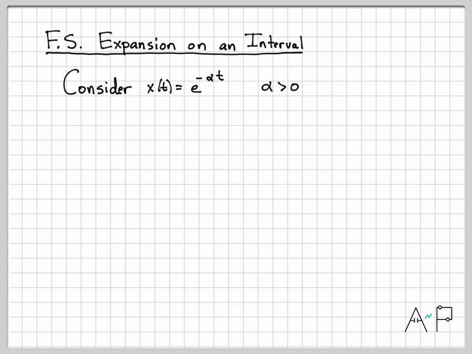However, if you have a continuous time signal that's not periodic, you can choose an interval and find the Fourier series expansion on the interval, and then that Fourier series representation will be periodic with whatever interval you choose. So it won't represent the signal for all time, but you can find a Fourier series representation of a signal on a particular chunk of time. So let's work a particular example of that.